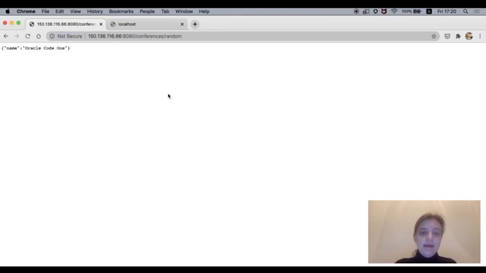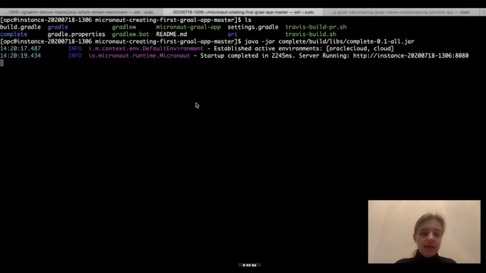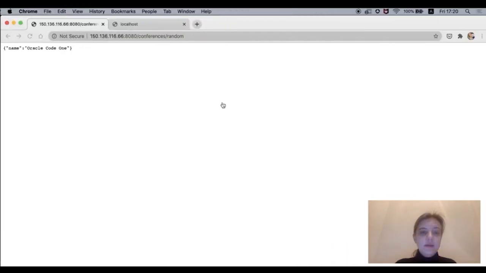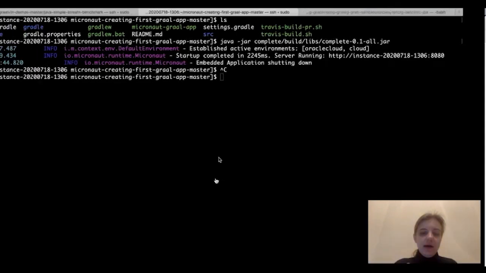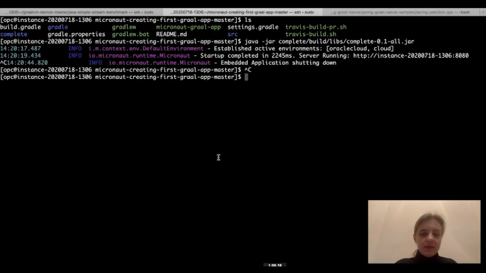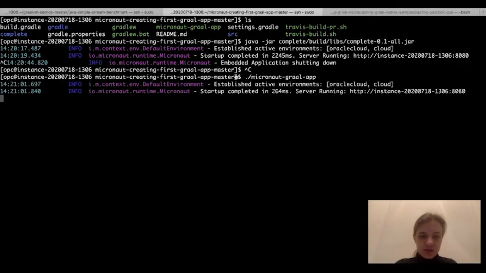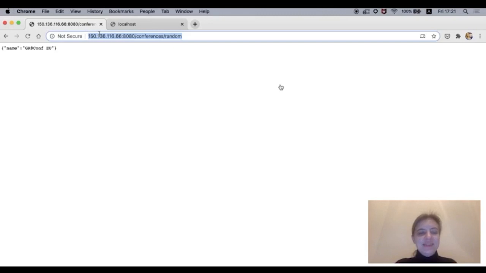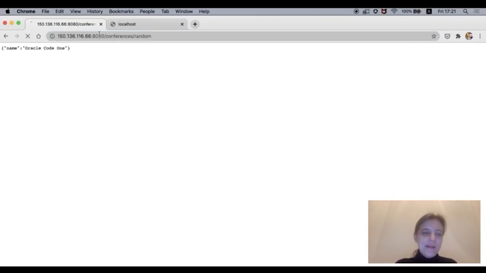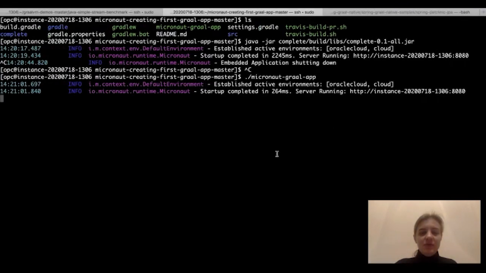And let's go back and run it as GraalVM native image. So it's already compiled here. I'm just killing it so I can reuse it. So now when I run it as GraalVM native image, I started as a native executable, and you can also compare in a second startup time and how it is different from JIT. But here it is running and doing basically the same thing, right? So we see that functionally those applications are equal. It's the same application, just running in different modes.